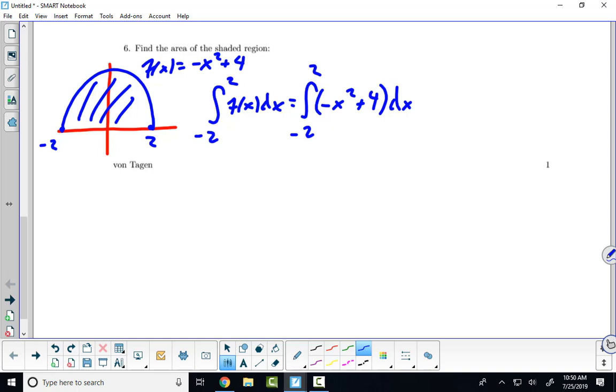So the next step is to take the antiderivative. That would be minus 1/3 x cubed plus 4x. Now what? This is a what type of object? What did we say this was? This is the definite integral, so this is a net area. So what type of object is it? A number. What type of object is this thing over here on the right? A function. Is a number the same thing as a function? No, that's like saying is a noun the same thing as the sky? No, right? So these are not equivalent.